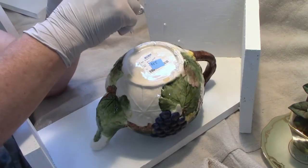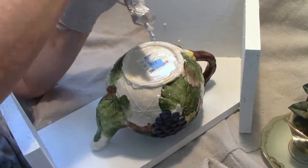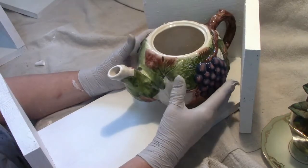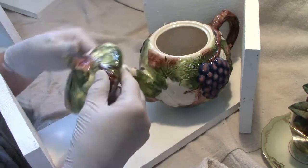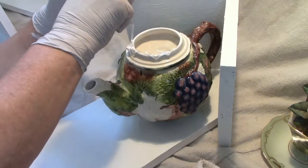The next step is setting the teapot on the blank. This is a two-stage operation. First, the teapots have to go on the back of the blank itself. And I'm going to let you figure out what you think I might be making.